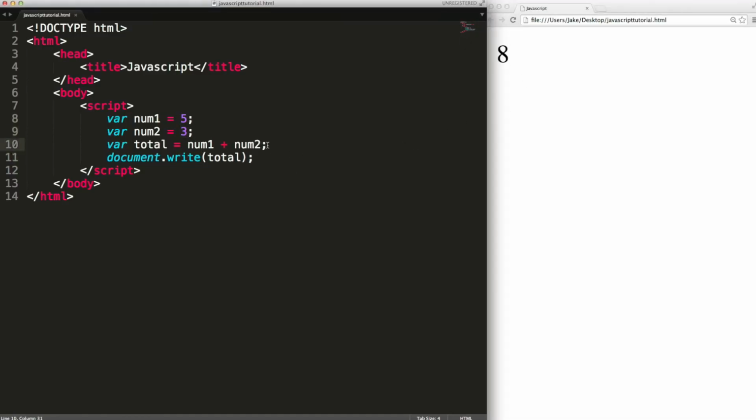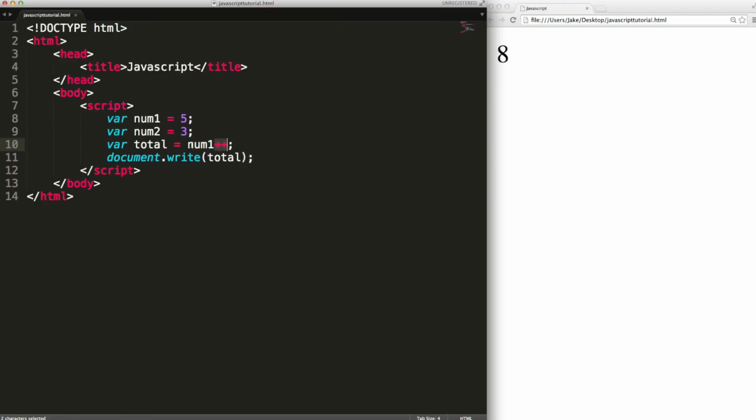As well as plus, you can also subtract, you can multiply with an asterisk, you can divide with a forward slash, and you can find the remainder after division with a percent sign. These are all binary operators. They take two operands, this one and this one. There are some unary operators which only take one operand. This includes plus plus. Plus plus increments the variable, so this is the same as just adding 1 to it.